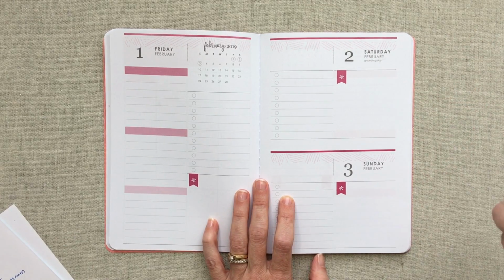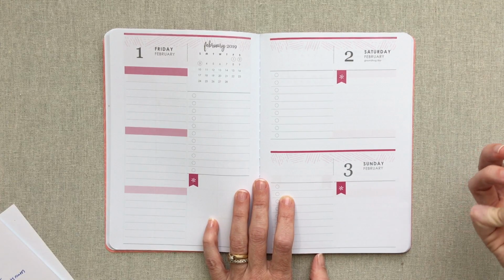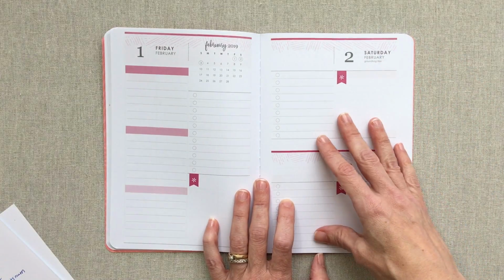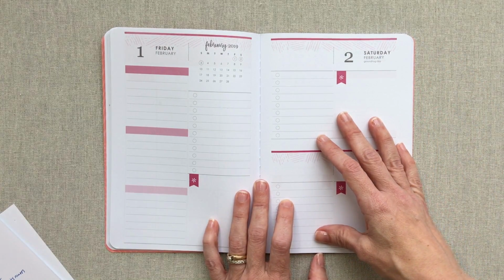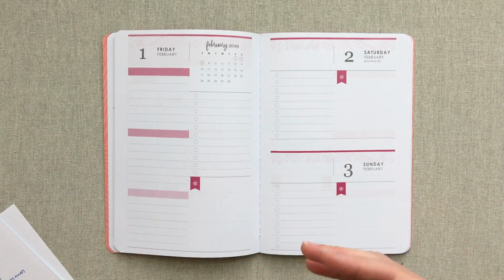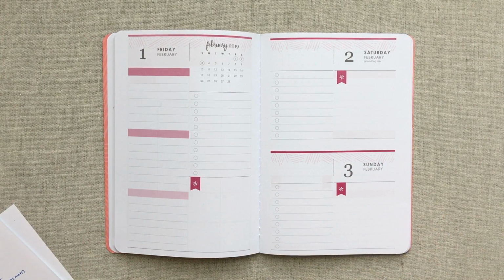But she usually listens to her customers. I know things are changed based on that when they do surveys and things like that. And this is just their first go at a daily planner. So I feel like things will change over time if it's possible for those changes to be made and people want them, because, you know, your first go round at something, you're throwing it out there and you're trying it.